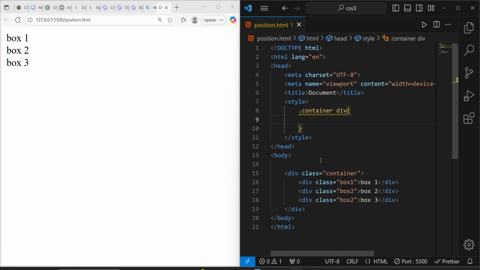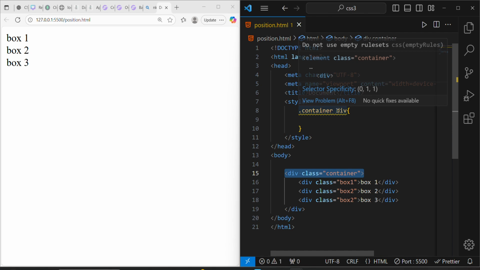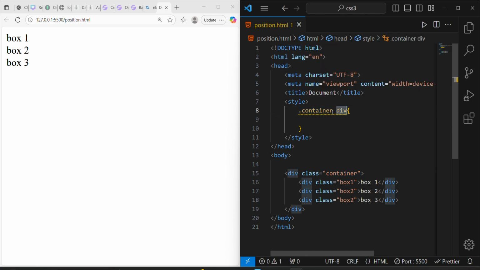So when I say div after container, this div is a child of that container element, it doesn't mean any other div.